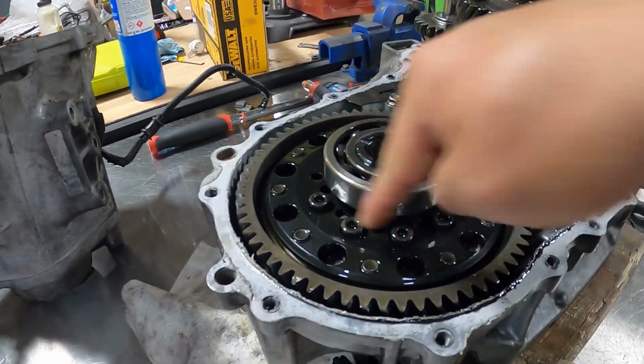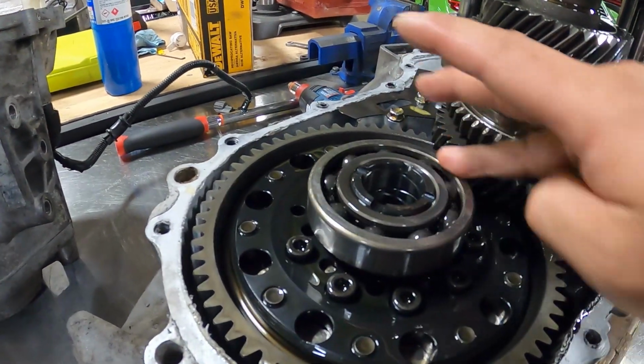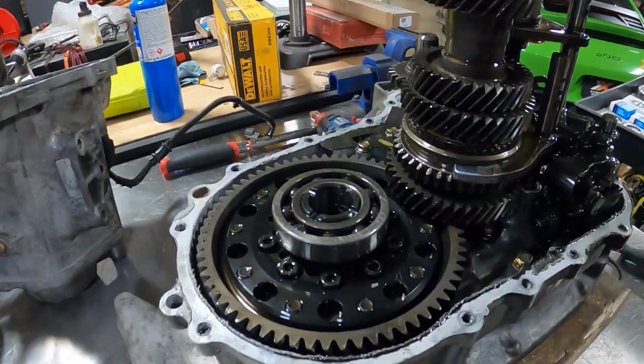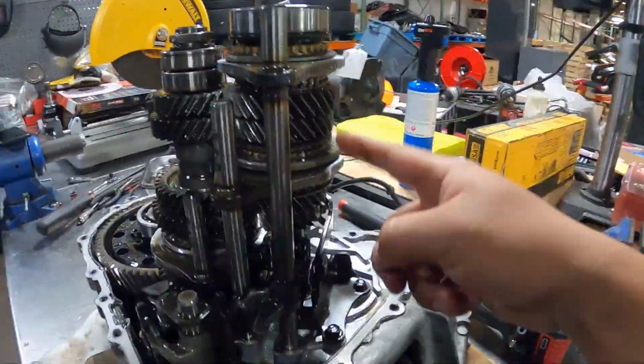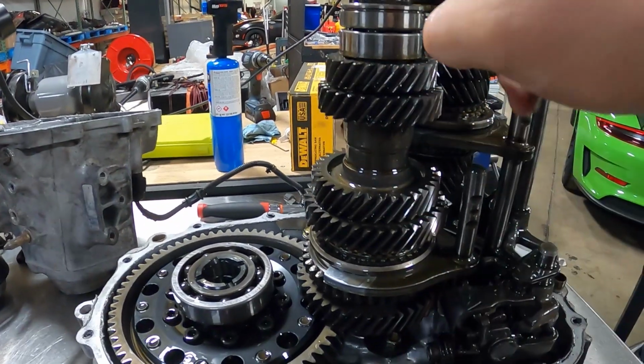If you notice, I've got the ball bearing upgrade. In stock form, this would come with tapered roller bearings, but when I initially put this thing together, I upgraded to the ball bearings there. Right here, you have your main shaft, or your input shaft, you can call it. And then this shaft right here with this gear set, this is your counter shaft.